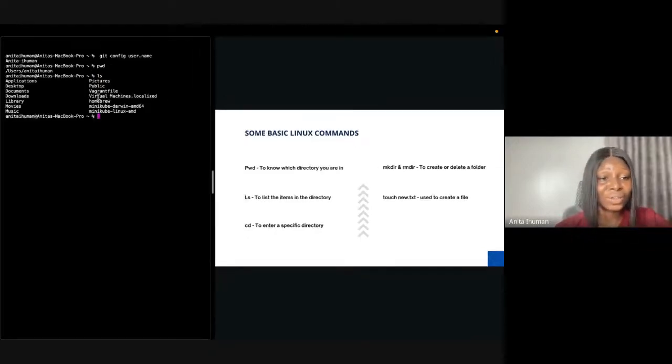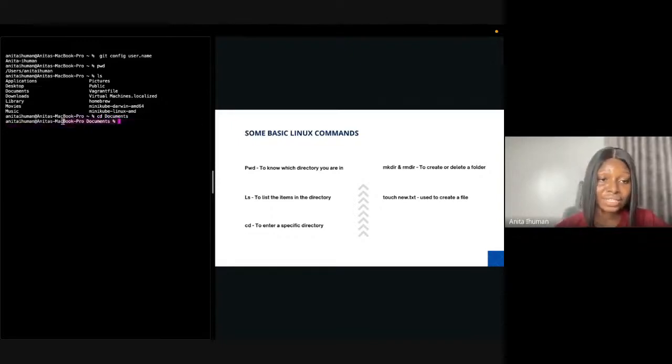And if you do this, it's going to list out the different directories that exist at my base. And you can see it has the documentation, the applications, desktop, library, movies, and music. So I'd like us to navigate to the documents because that's where we're going to be doing most of the work. And to do that, we're going to use the cd command and then the documents folder that we want to navigate into.